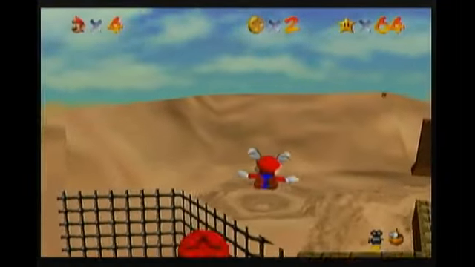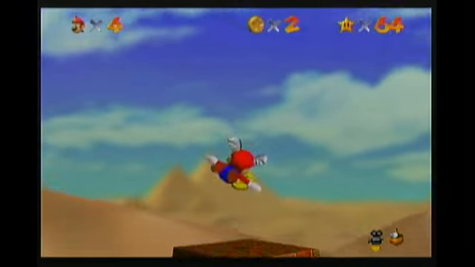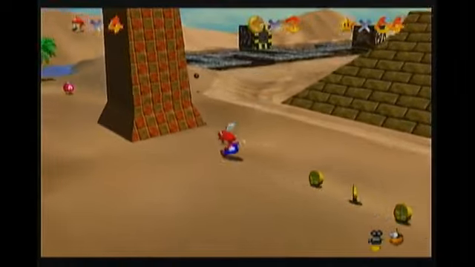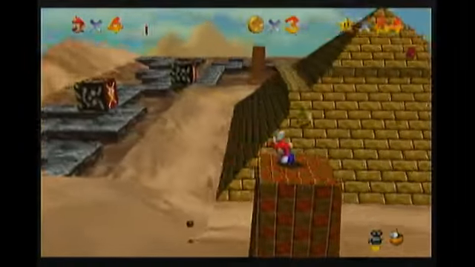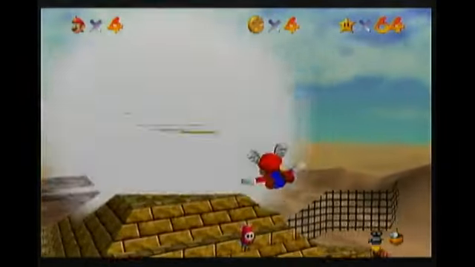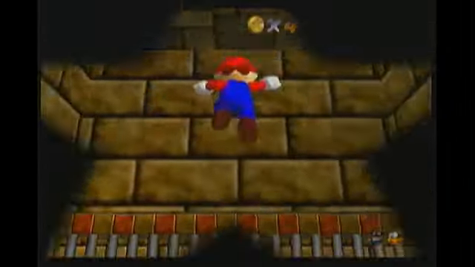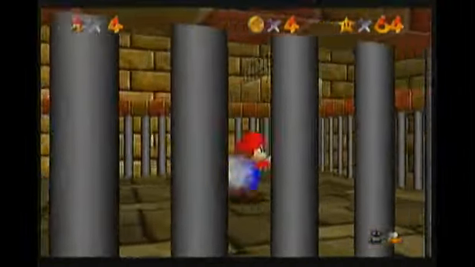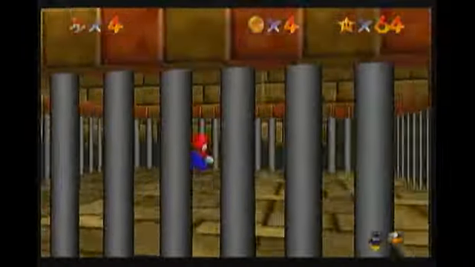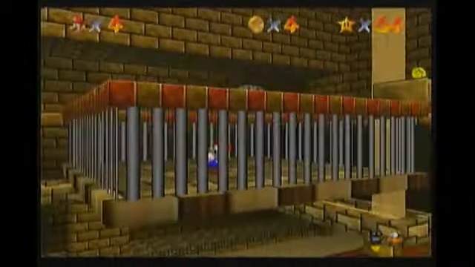The intended way to do this is to use the wing cap. So you just stand on these four things and then... Hopefully my wing cap doesn't run out. Yeah, it doesn't. That's good. So now we just go in here. And you can get the star from this elevator thing that's going down. But yeah, there's a boss in here, basically.